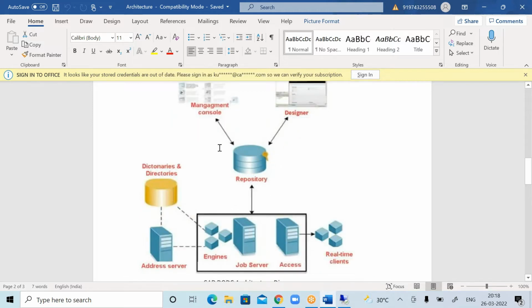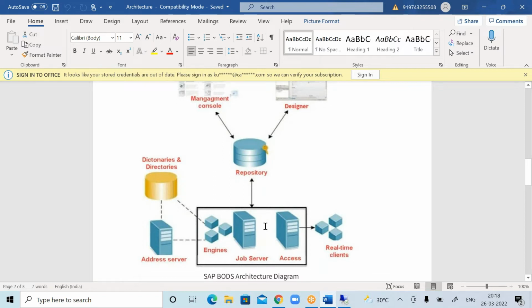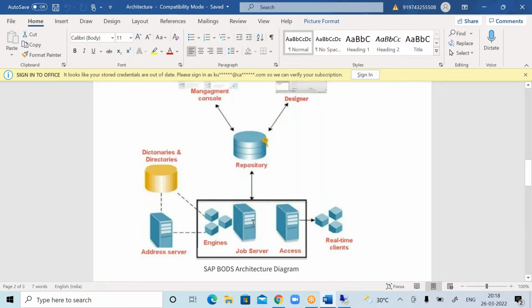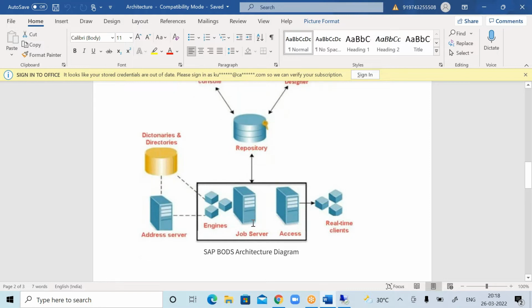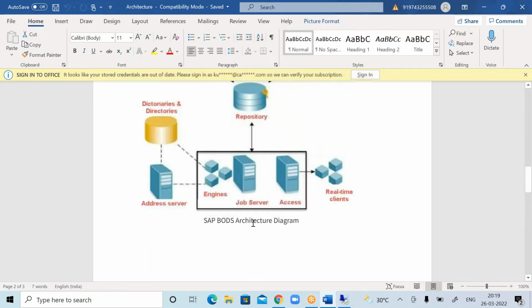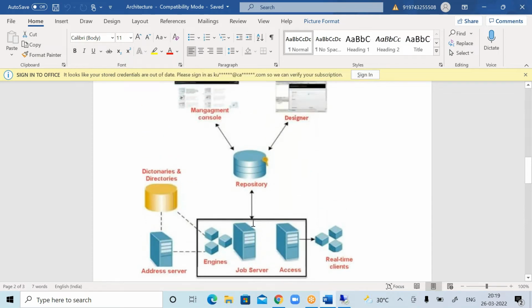If we want to run the particular job we developed in Designer, it will run based on certain servers, and those servers will be connected to the repositories. Only then can we execute our BODS jobs. Don't get confused when I speak about a job. A job is nothing but a program, like in Java or .NET. You need to start learning some terminologies, which are different from other coding languages. So this is a small set of the architecture of BODS.